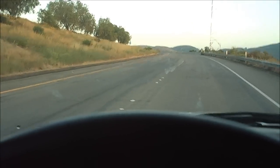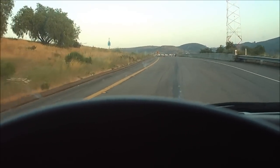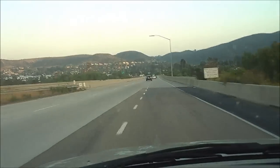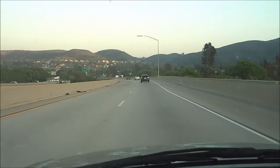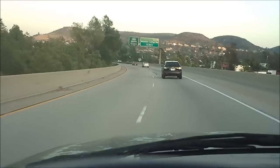Now we're going to see the performance increase from the modded air intake. Now this truck is completely stock, and stock exhaust. It's completely stock, and it does make it sound a little bit more like it's got more power.